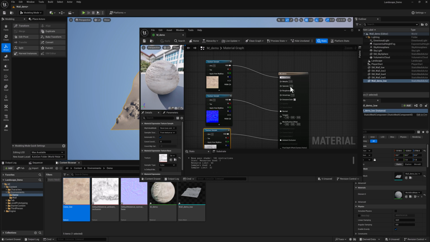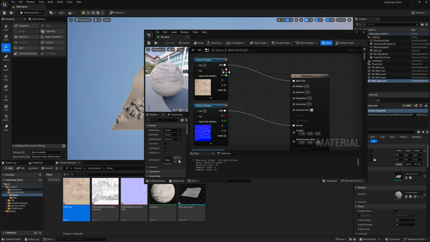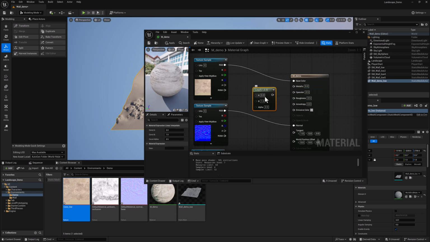There are no parameters here. I think I'm going to change my roughness. I'll show you a little trick on the roughness. We don't have anything that we've created for the roughness, so what I'm going to do is make a lerp, linear interpolate, and the roughness values can be pretty high. So I'll say like 0.7 and not 0.9. And then for the alpha, I'm just going to pull off one of these, the grayscale image. So basically where this value is brighter, we're going to be piping out this one, and where it's darker, it'll be this one, and it's never going to get all that dark. So it's mostly just going to be kind of bright, but that's fine. We just want a little variation.